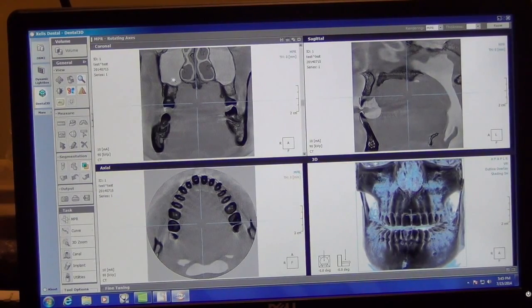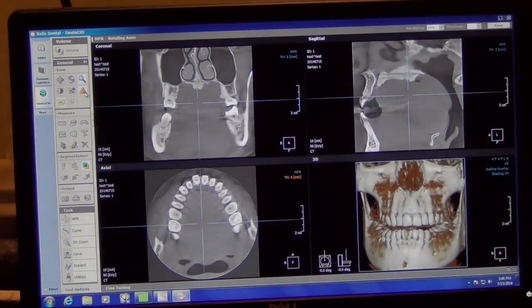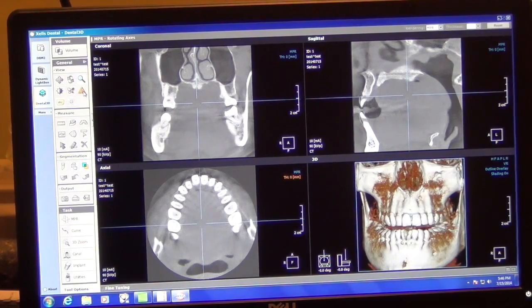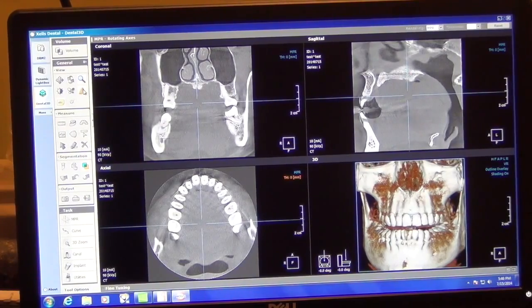Right. Say in the sinus area, maybe a canal, you can see a little bit more anatomy pop out than you might in its normal view. We also have the ability to sharpen the image if we'd like. We can turn it off so it looks a little bit more blurry, but there's no sharpening added to it. So we can turn sharpening off and on. We can add annotations if we'd like. We can put text over it.